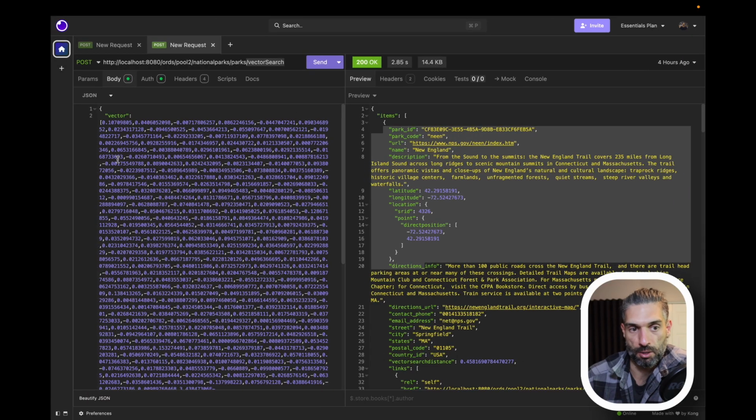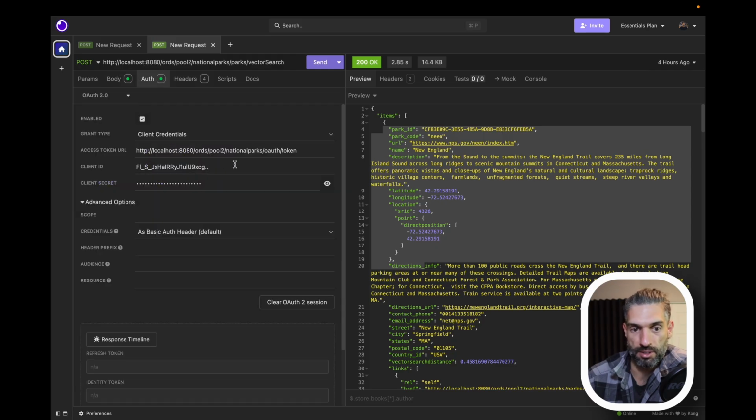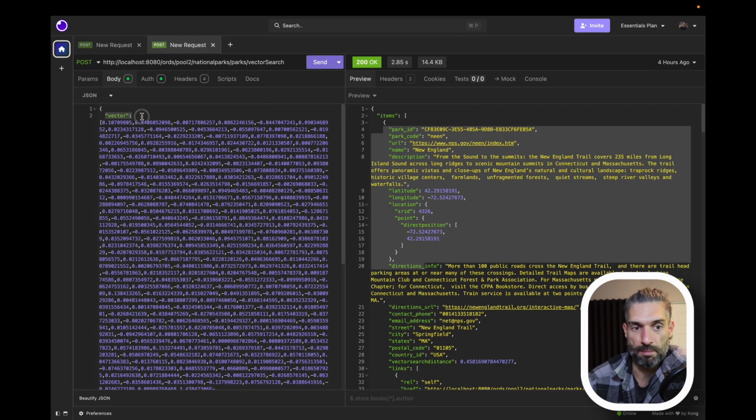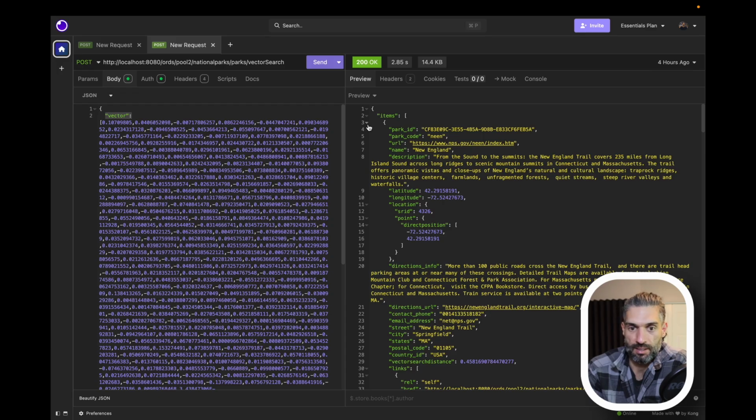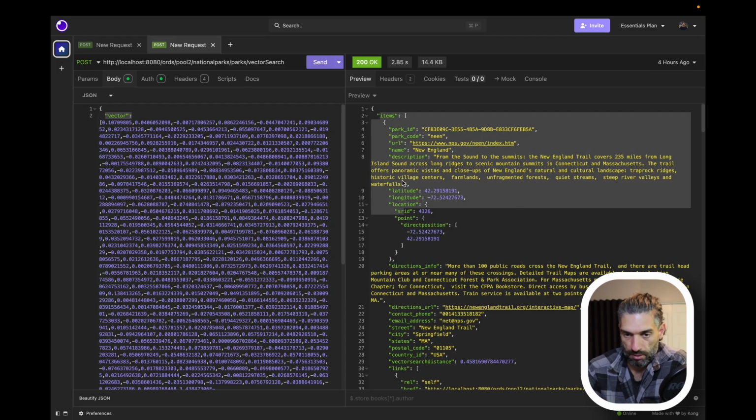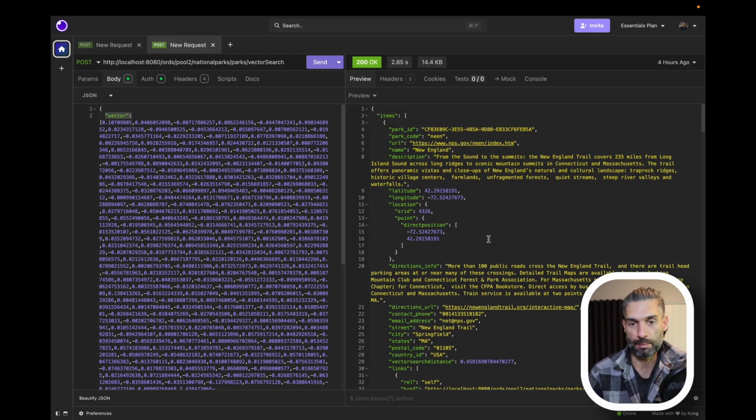All right, so now if I go over here, this is basically what happens on the back end of this application. It just goes to vectorSearch. It is still doing OAuth 2 client credentials. You'll notice here, I have the bare minimum, which is a vector. We don't need to name the distance metric because it's cosine. That's fine, cosine is the default. But in this case, because the model was fine-tuned and trained on the cosine, we don't need to name that here. And for our purposes, it's fine if it brings this back in ascending order, and it's fine if it brings all the columns back. It's not a huge payload. It's just a really simple application.